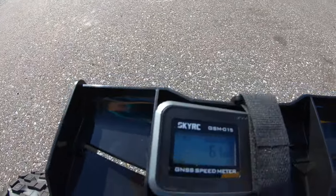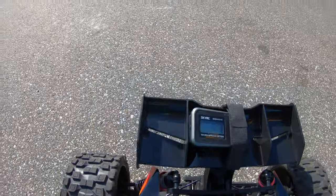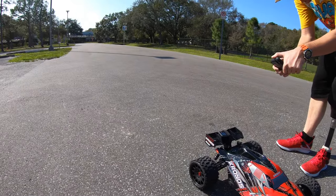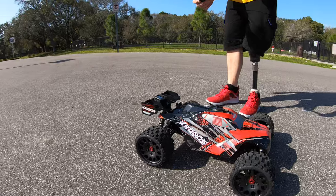Miles an hour. Wow, there we go. Did a little difference in direction because we were going against the wind before. It's just a slight breeze, so that makes a little bit of difference. 2 mile an hour difference. We'll give it one more run because, you know, I kind of like the speed run here.